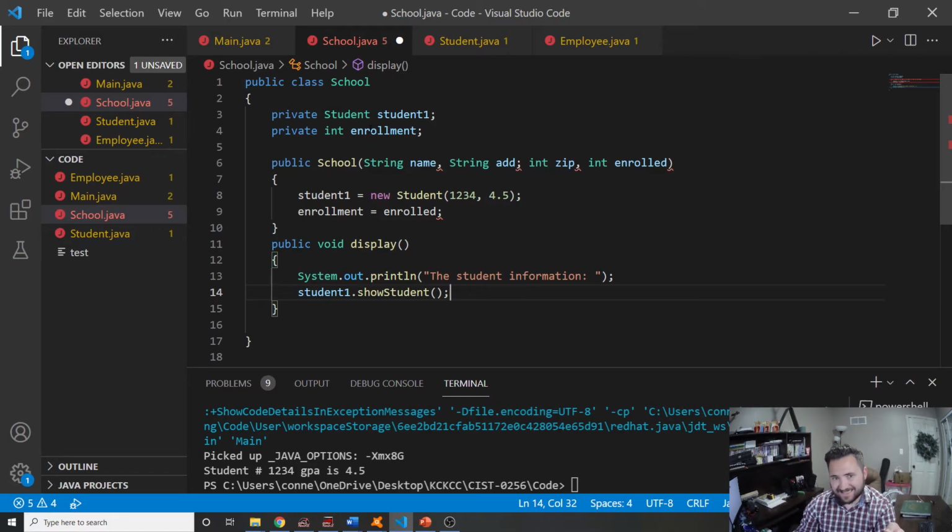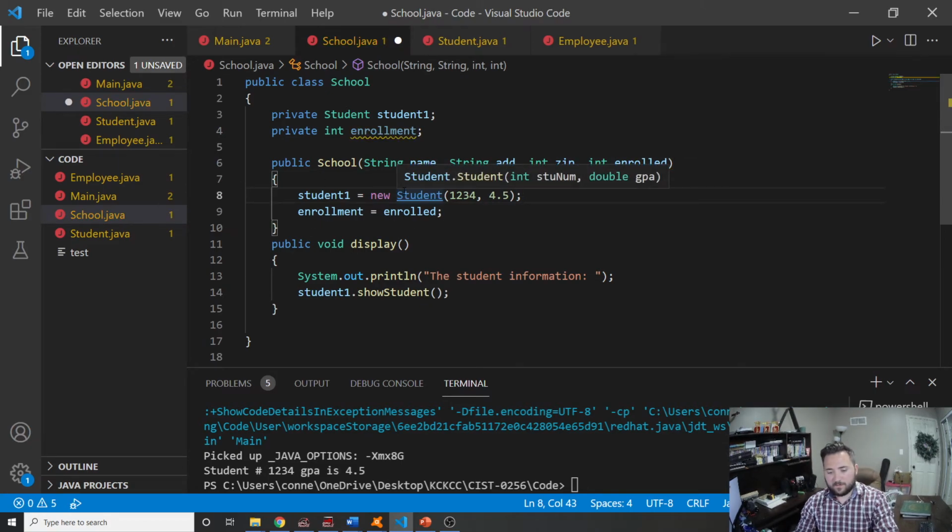Private student, student 1. Okay. Private int enrollment, public school, string name, comma, string add, that. Yep, bet you that was a typo.